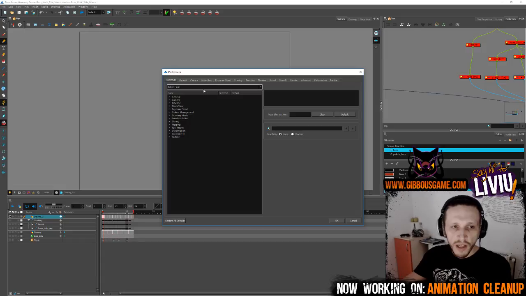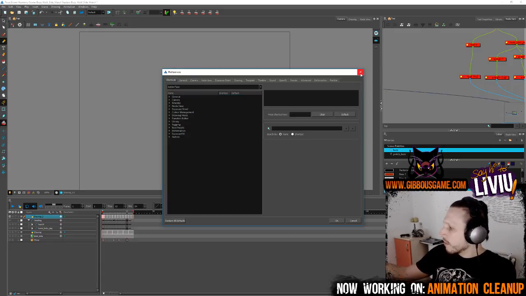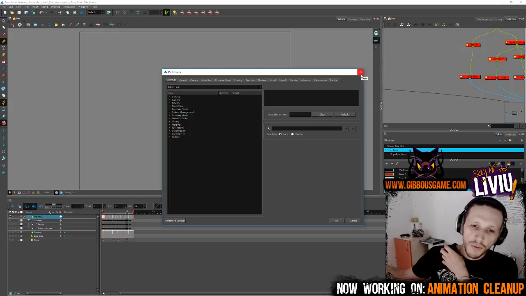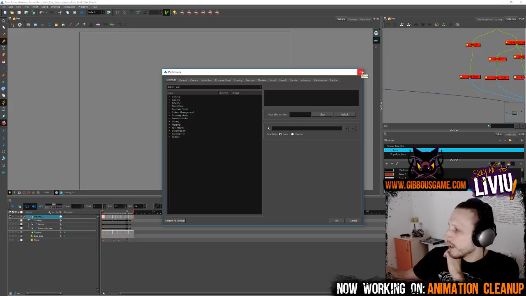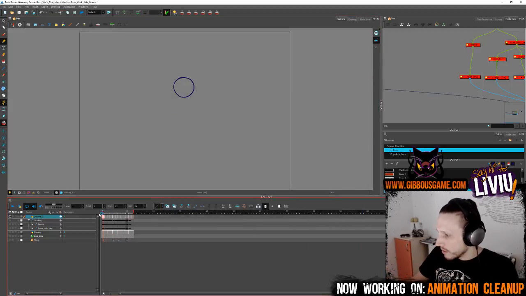So I'm not sure if all of them, but the majority of the shortcuts will be what you used to have in Flash. Because when they made this software, they were aware that people were going to move to Toon Boom. So that was a pretty smart thing on their part to consider the fact that people used Flash a lot, right?